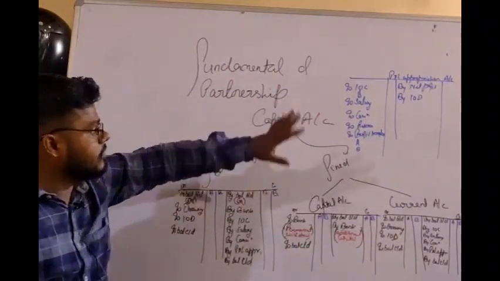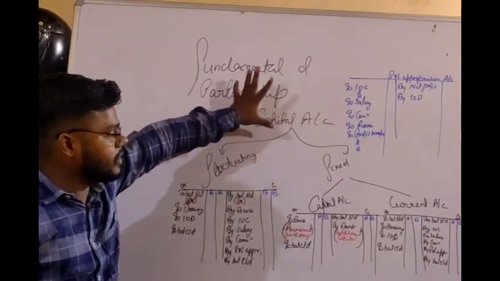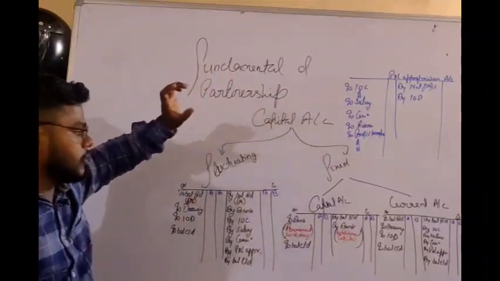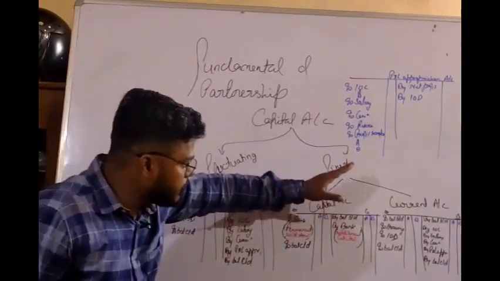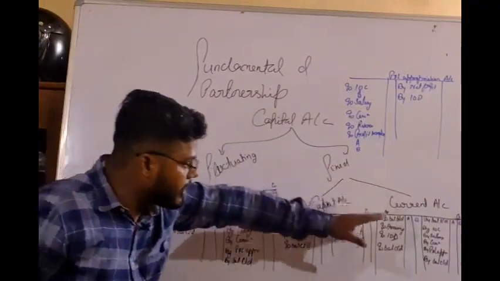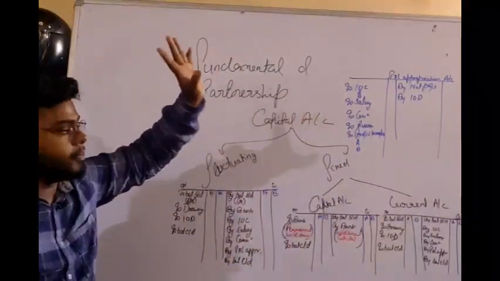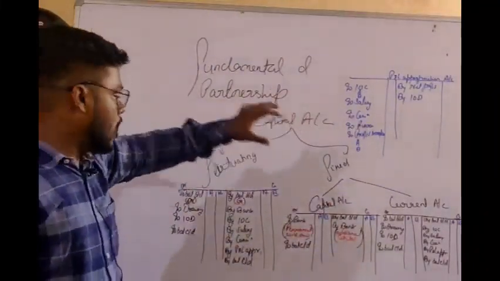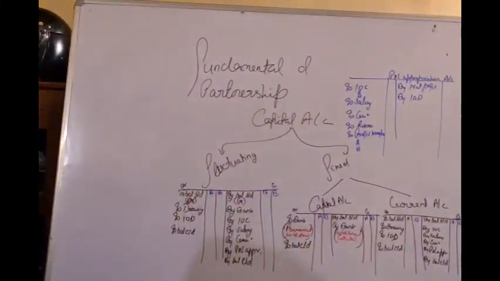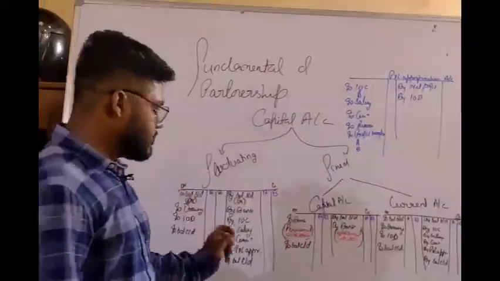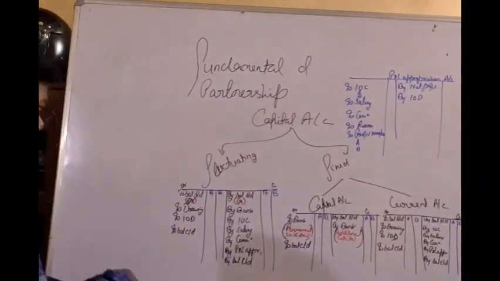Okay, for preparing this capital account, we have to first pass journal entries, and from these journal entries we can prepare capital account. Hope you have remembered that in the previous video we taught you about journal entries. You can refer to that journal entry and pass from it here. But without journal entries we can also directly prepare capital account. I am going to show you this. Okay, let's start with the capital account. Before that I'll discuss certain logic.